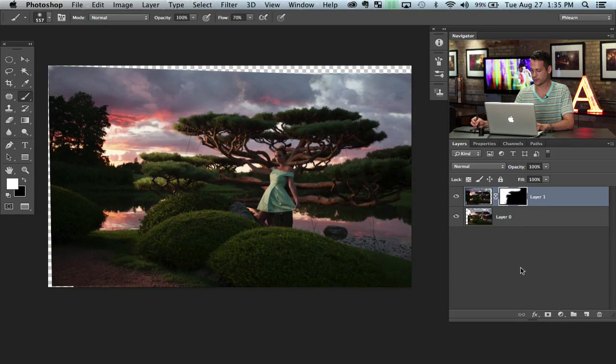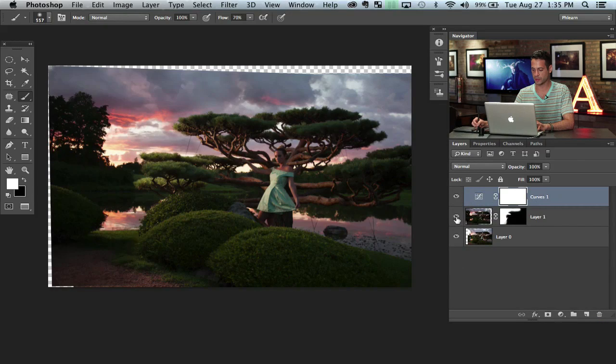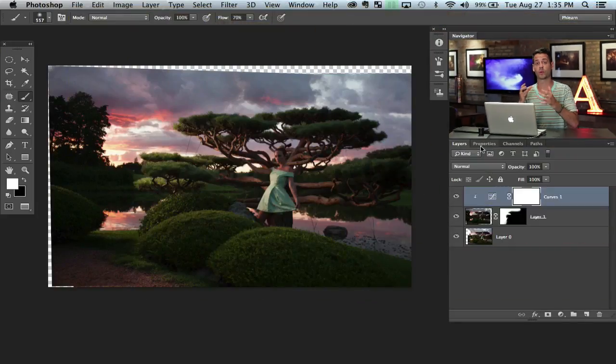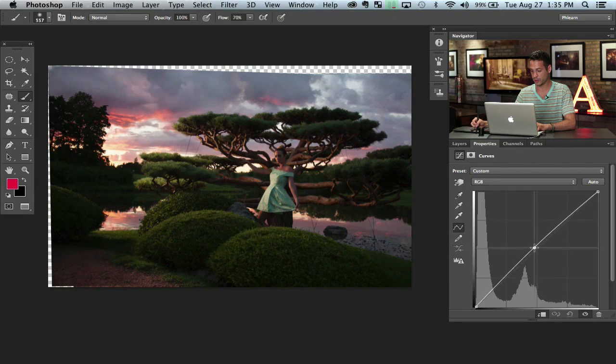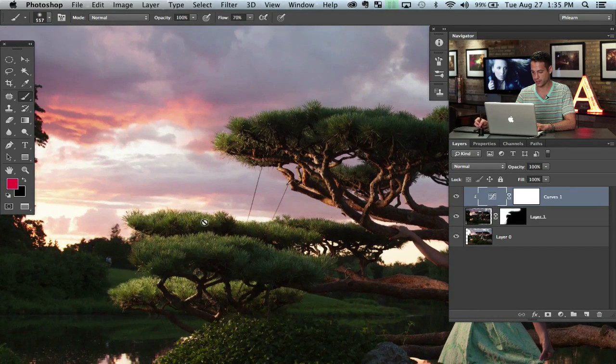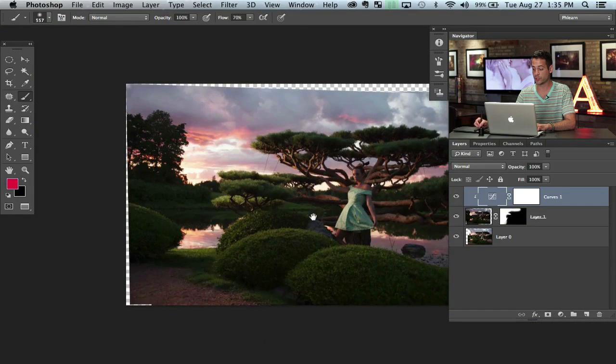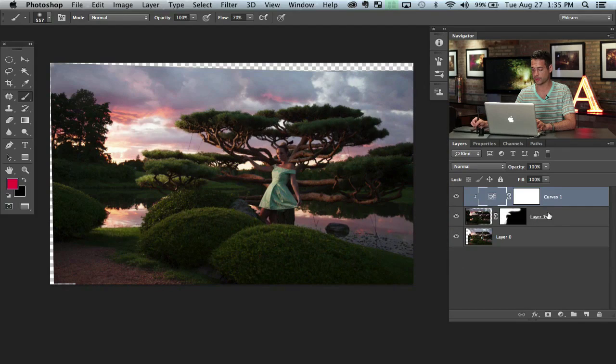It is a little bit darker though. So I'm going to create an adjustment layer, go down to Curves, and brighten it up. I'm going to use a clipping mask to make this Curves layer only affect this layer we just added on top. To do so I'll right-click and say Create Clipping Mask — now this Curves adjustment layer will make it a little bit brighter but it's only going to affect that one layer, not the background layer. This is great when you want to match exposures. Double-click, click in the middle and drag up just a little bit. Now you can see how much better that matches — the blend is quite a bit better.